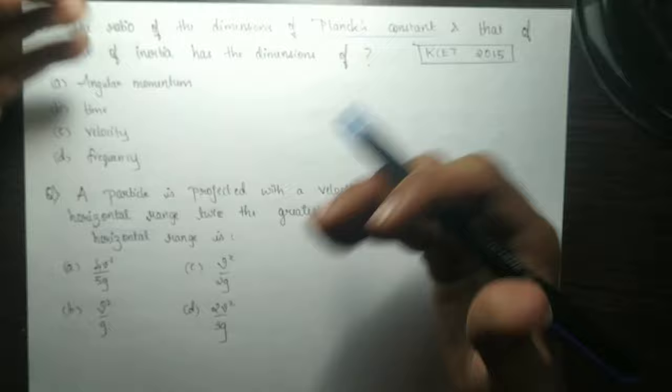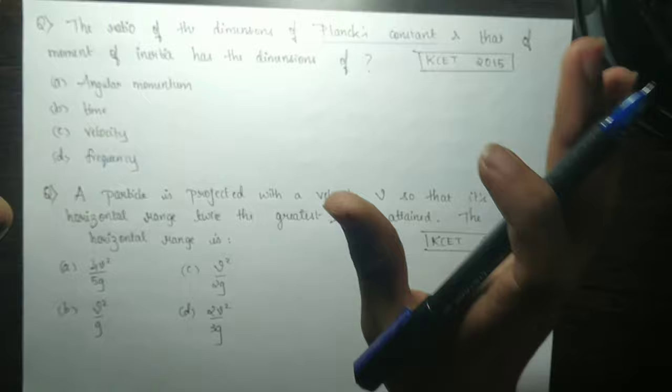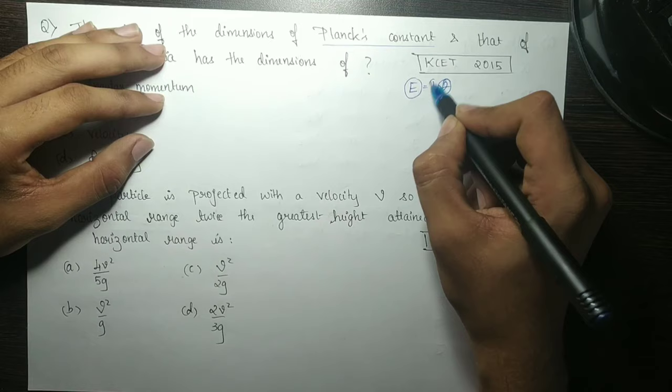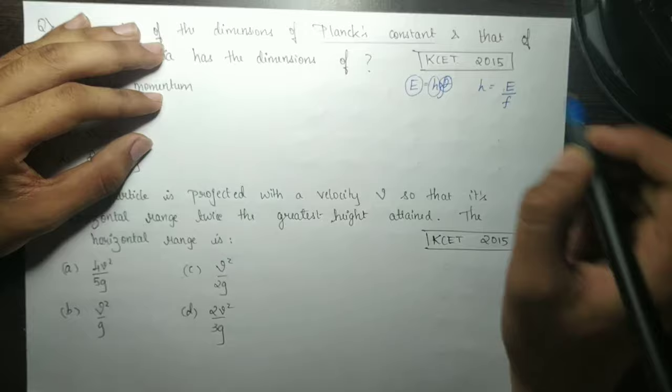Planck's constant is that Planck's radiation. You can tell me what you think of energy, photon, and so on. You can tell me that E is equal to H mu. But E is energy, mu is frequency. Mu is sometimes written as F for frequency. So H is constant, H is E by F. That's it, H has a dimension.